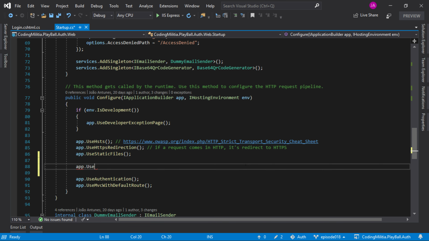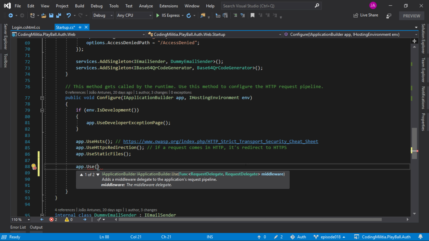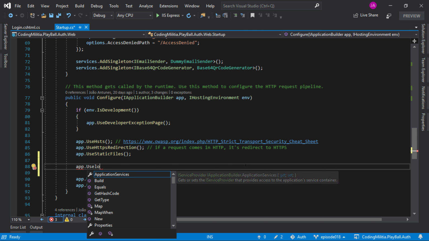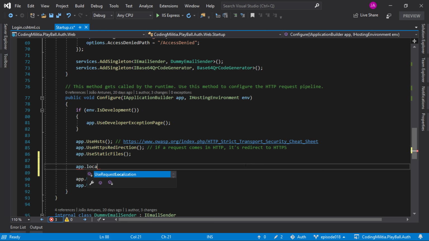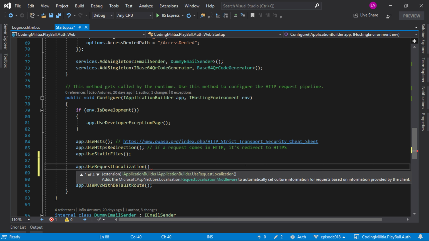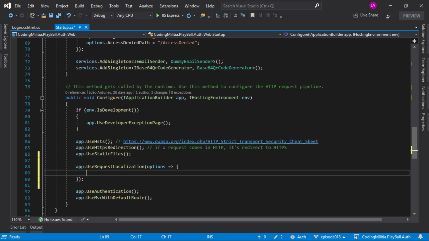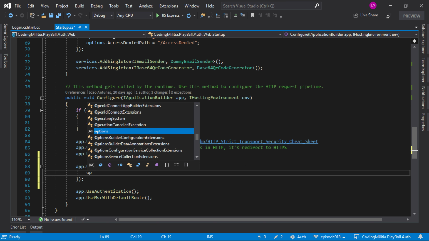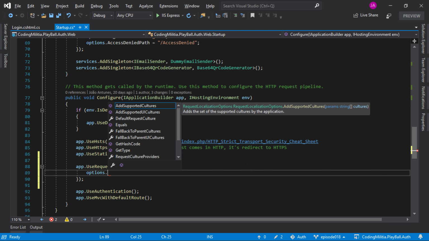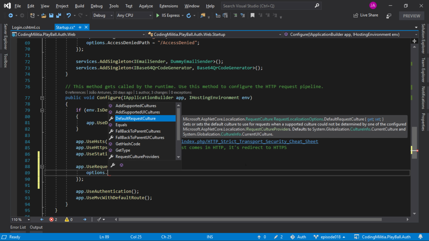app.use request localization options. So we'll use two cultures, English and Portuguese, because those are the languages I can speak, but of course this can be done in others.